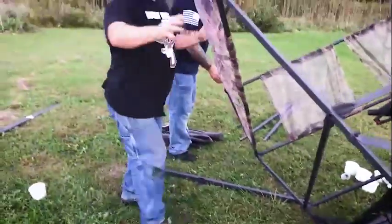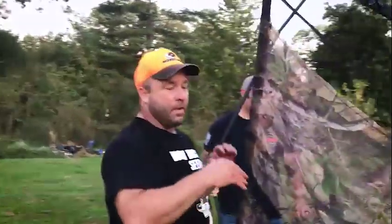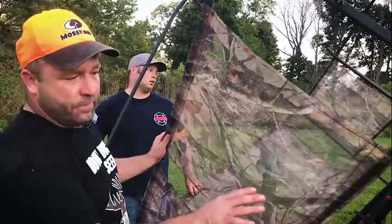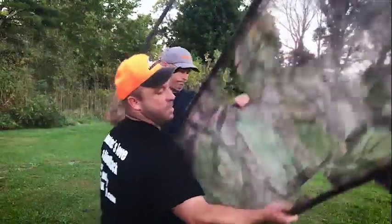Okay, you want to be the tall guy or you want me to? I'll be the tall guy. All right, now, it does take a pretty strong fella here, but both of us are going to lift it up. But we're going to tilt it halfway, or half the height of the tower blind, instead of the whole 12 foot. So, we're going to take both of us.